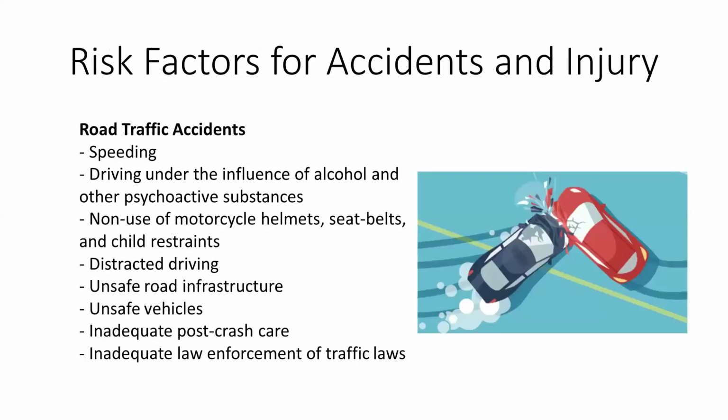Now, the risk factors. Now let's discuss the risk factors of accidents and injuries. Road traffic accidents that includes speeding, driving under influence of alcohol or psychoactive substances, non-use of motorcycle helmets, seat belts, and child restraints. And then there is distracted driving, unsafe road infrastructure, unsafe vehicles, inadequate post-crash care, inadequate law enforcement of traffic laws.